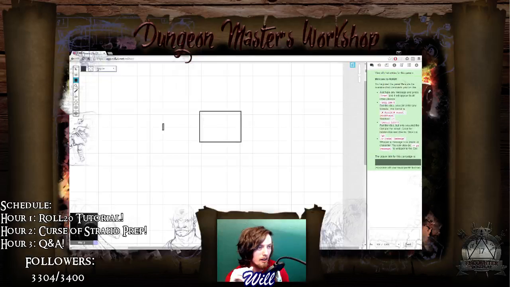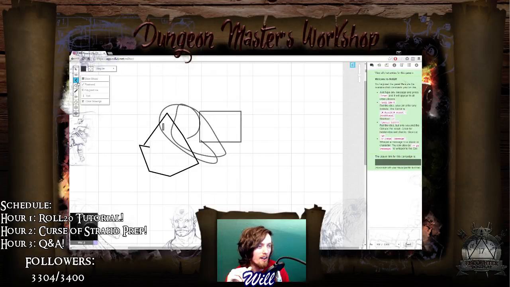So you can draw a square. What else can we do? Freehand, so you can just draw squiggly lines and draw offline maps. You can do some polygon tools like this. You've got text as well, so we can type in here. It's all pretty good. This is all pretty standard stuff.